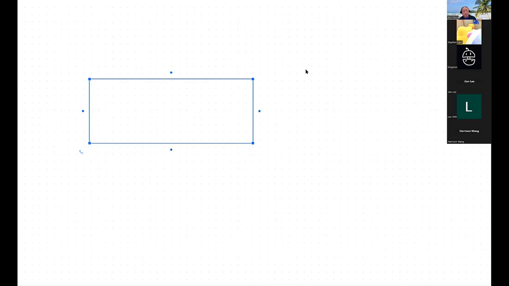A subroutine is when you have a main program, you finish it, and you go to the subroutine. Sometimes it is named procedure. Sometimes people call it function.